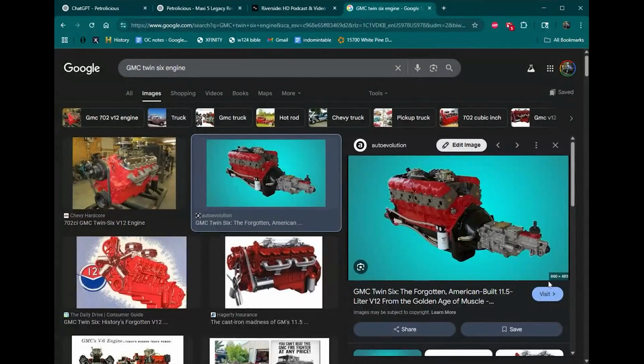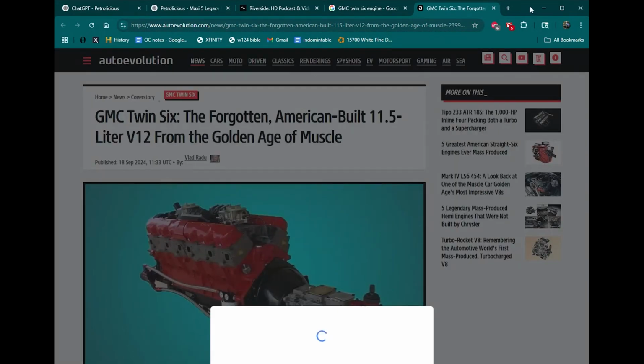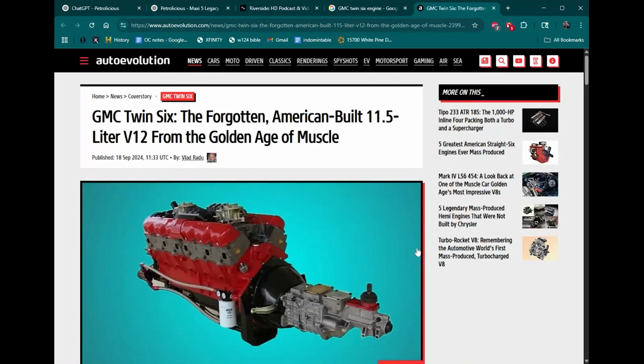Okay, you should look this thing up. Look up the GMC Twin Six, because this was their heavy-duty truck motor. Their whole point was that the smallest one, by the way, is a 305 cubic inch V6. That's massive, dude. Wait, say that again. 305 cubic inch, which is more than most V8s. Holy smokes. The largest one was over 700 cubic inches in a V6. Now, the Twin Six, this is literally the V12 that GMC made. Holy crap. They put these from the factory in heavy-duty truck models. V12. Yes.